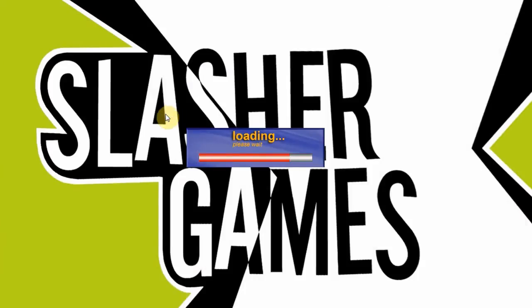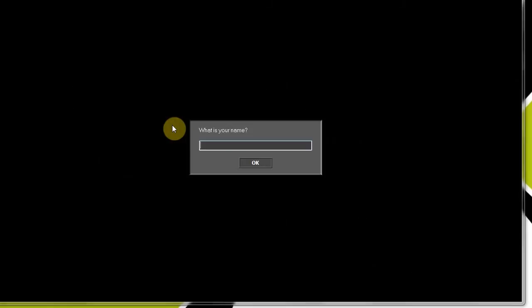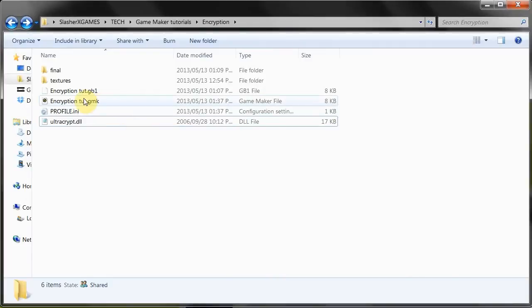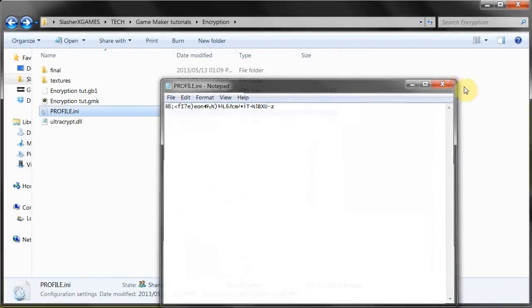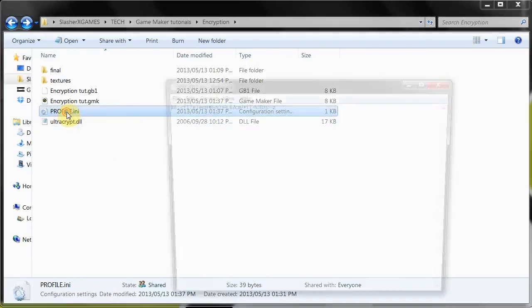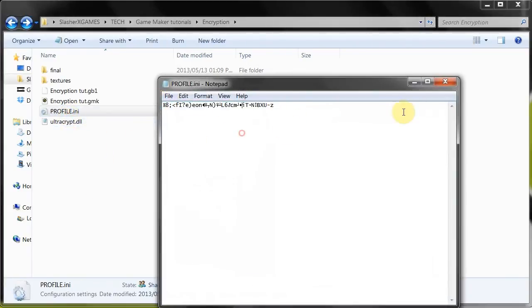Let's see if this all works together. Okay, so name was Billy Bob. Creating profile for Billy Bob. There we go. So now if we go into it, it should be encrypted. There we go, it's created the profile and it's encrypted it. Alright, now if we go next, hello Billy Bob, you have 2600 points. Now if we go back into it, it's still encrypted, see that?